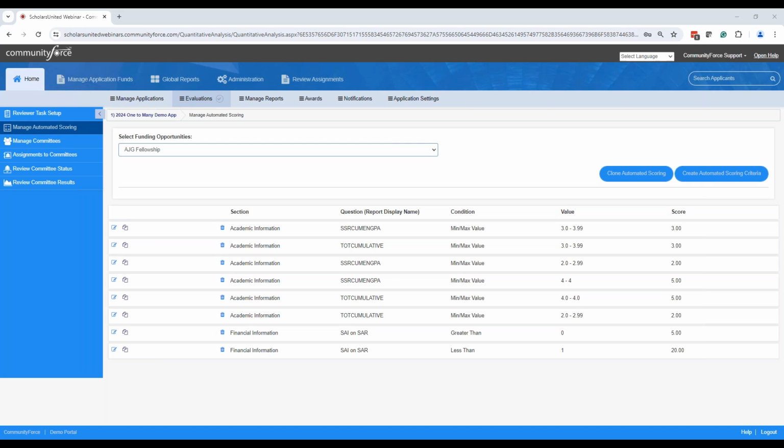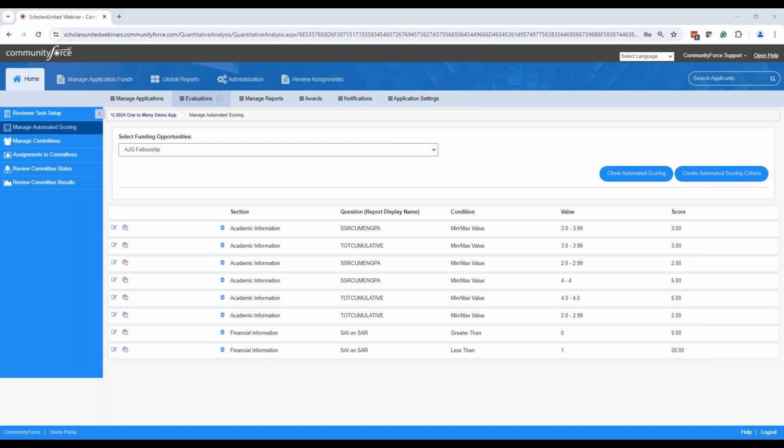Yes, last few questions. Can an applicant be assigned to multiple committees? Also, can a single reviewer be part of multiple committees? Yes, to both. You can have one reviewer be assigned to multiple committees, and you can have one applicant assigned to multiple committees too. So multiple reviewers, whether they're in the same committee or different committees, when you see your average score and the total score, you'll be able to see the information. Okay.